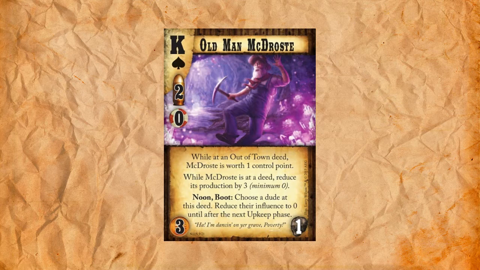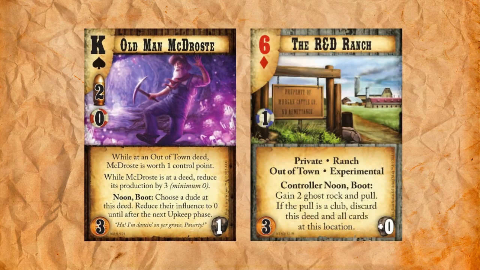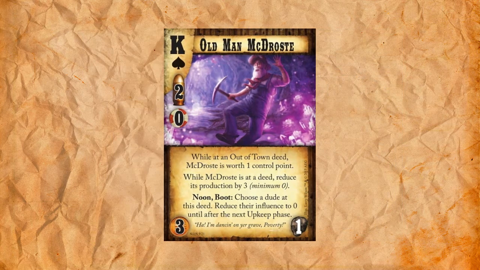So you're going to kind of want to have him at your own deed because he's not going to be a great fighter. Now, the thing that sucks about that is you lose the production even if he's at your own deed. That's maybe not a big deal since we have a few out-of-town deeds that don't actually have production, so you could potentially mitigate that. But if you're playing against a deck that doesn't have a lot of mobility to get out of town, I could see this guy being pretty mean against your opponent's deeds.